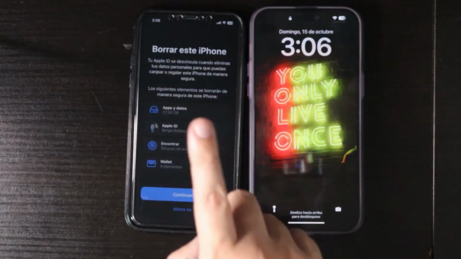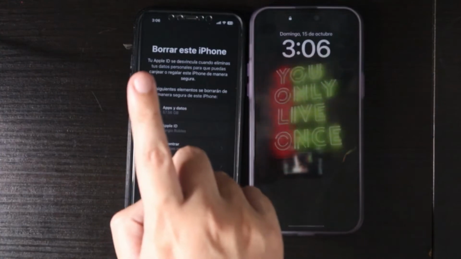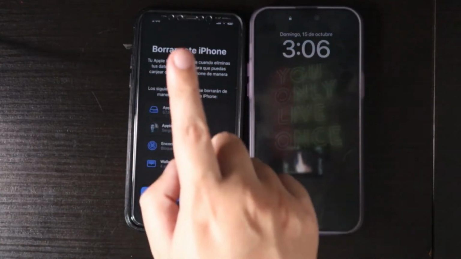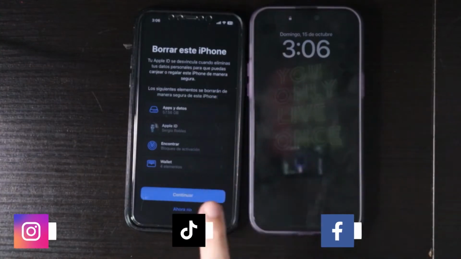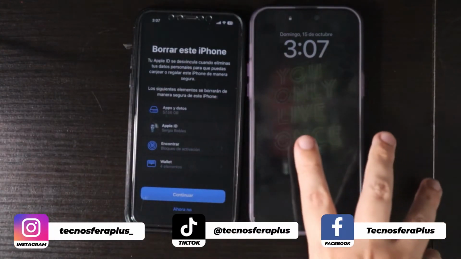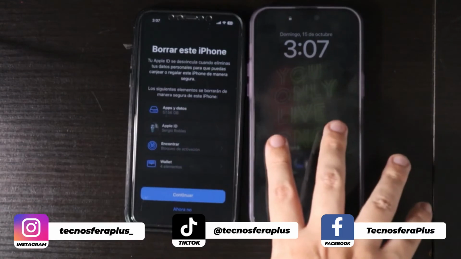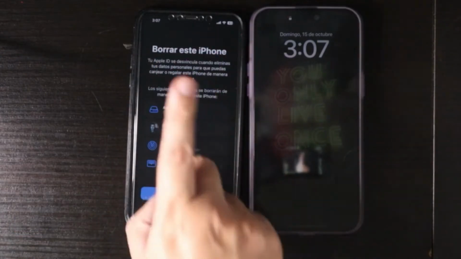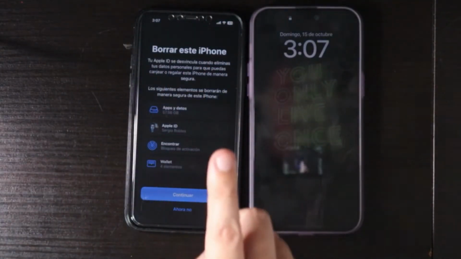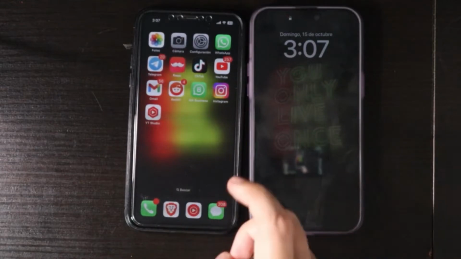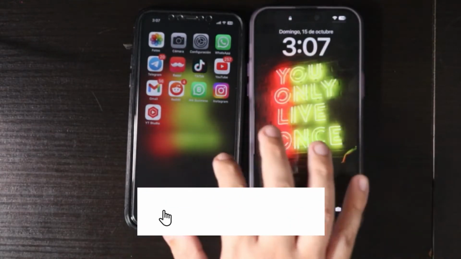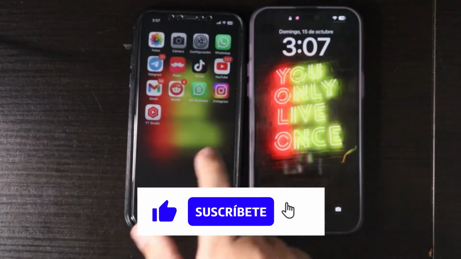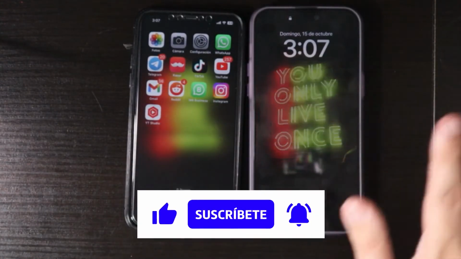When this iPhone finishes turning on, as you can see, we have the wallpaper, the same one I had here, and it gives us the option to erase this iPhone. And so here we can unlink our Apple ID from this phone, but honestly, I don't want to do it yet. At this point, as you can see, I have the option to proceed and erase all data from this iPhone to render it entirely new, or I can opt for not now so that it doesn't get deleted just yet. And as you can see there, we already have both wallpapers. In fact, you can't see it on this one because it's blurred, but everything has literally been transferred.